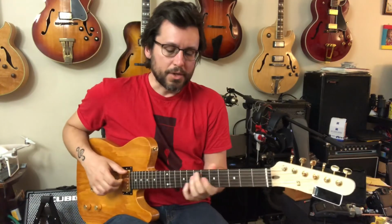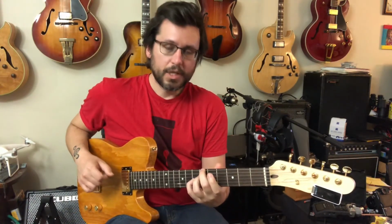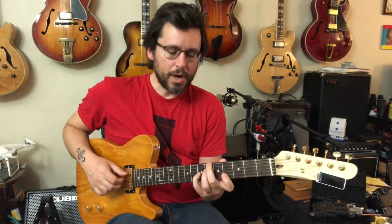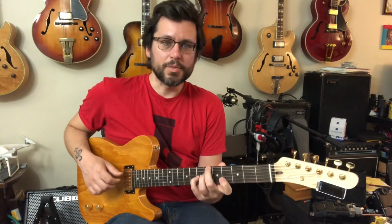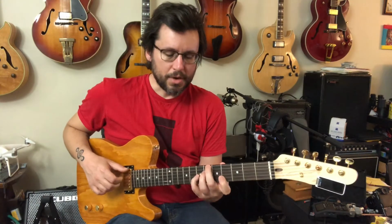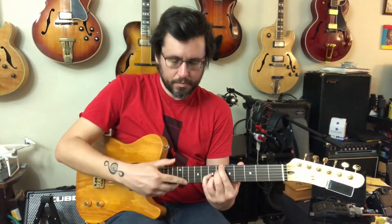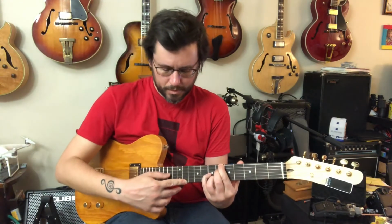So really what you would have to do in this case is keep the 3rd there and then have the 11th here, but then you have the problem of there's not an octave apart between those two notes, so it's not really the chord tone we're looking for anyway. You could do with that on top, but that's not practical either.